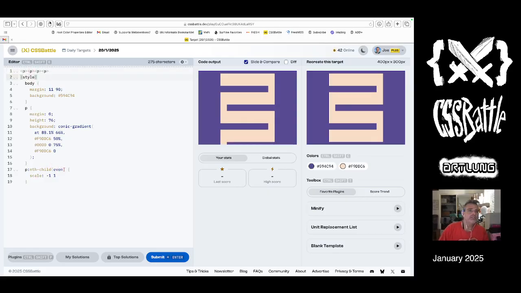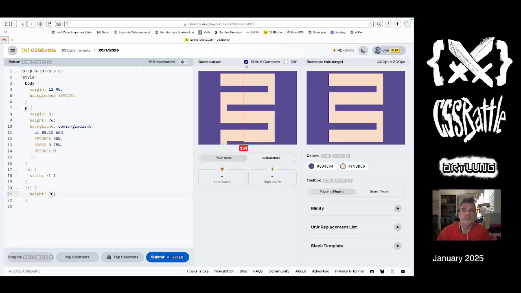So let's go ahead and, instead of doing this p nth child even nonsense, which is too much code, let's just make it an attribute, and then on the even ones we add b, and we add another b, and then this last one we're going to add another attribute c, and for that one we're going to change the height. Like 70 or something. Oh, and then that screws up the conic gradient. All the best laid plans.